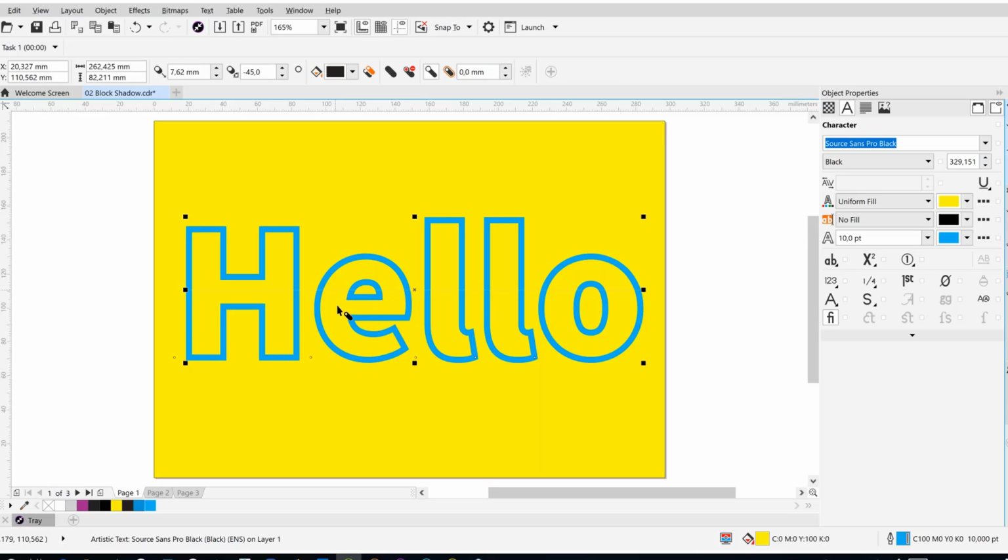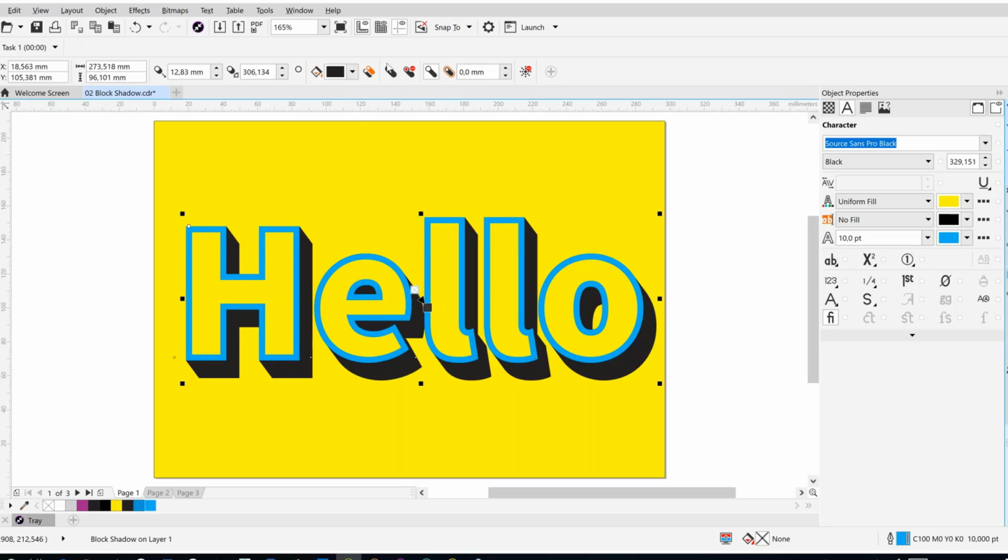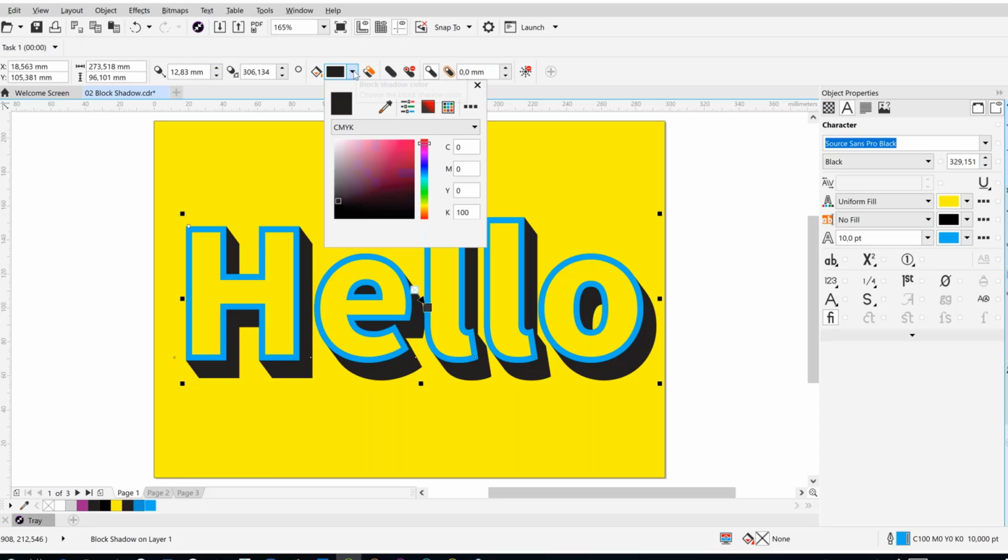And then what I'll do is I'll go ahead and introduce a block shadow. A lot easier to work with now that I have something to work against. And we have color up at the top. So let me zoom in here for you, and you'll see that you've got your controls here at the top on your control bar once again. And I'm going to zoom out so I can get to the bottom of my screen. I'll go ahead and pick up the eyedropper, and I'll just ensure that I'm picking up the same color.